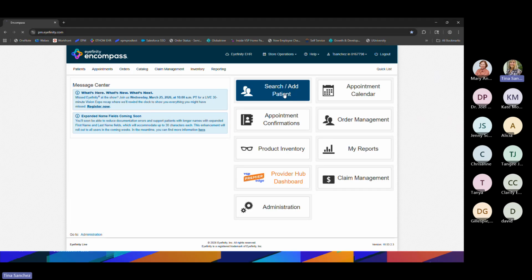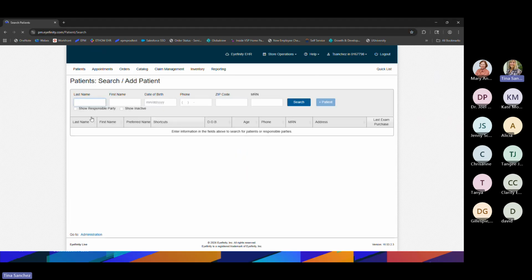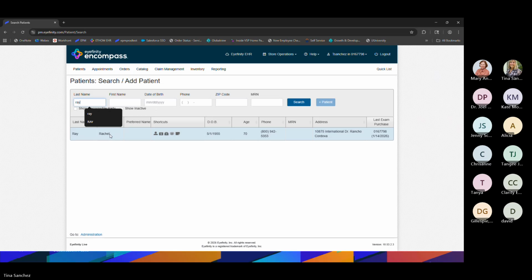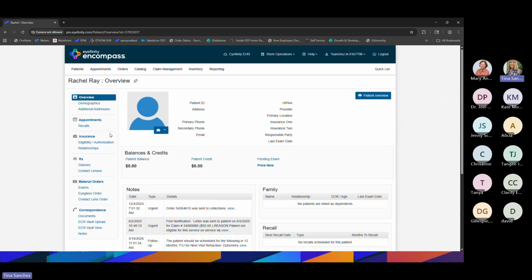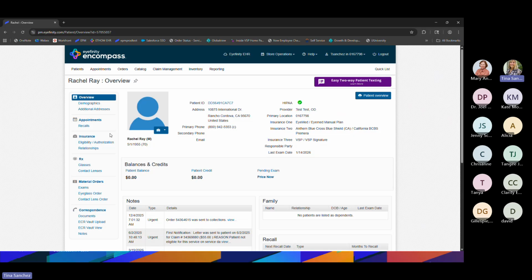So I'm going to go ahead and look up my patient. Now, my patient here, Rachel, I've already added her insurance and her authorization, if she does have insurance coverage, and you guys will do that prior to invoicing your orders here in the system. So I've already done that for my patient.